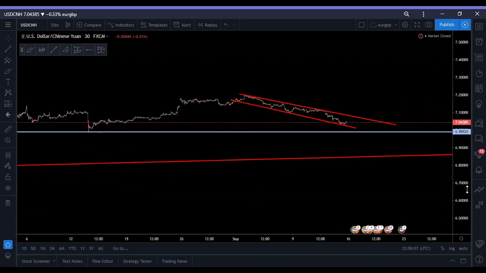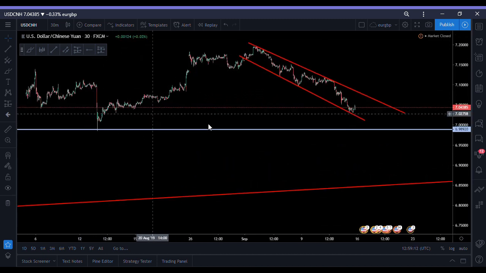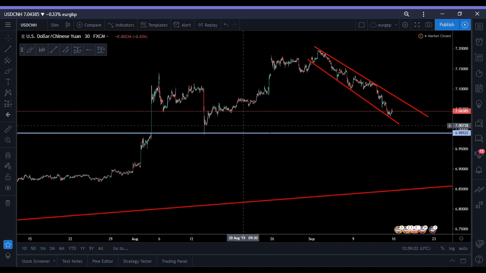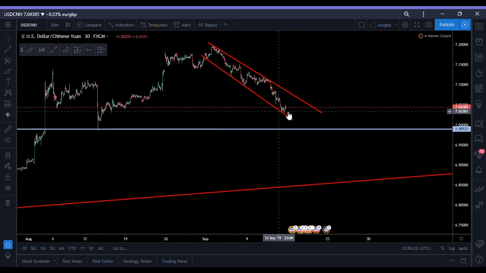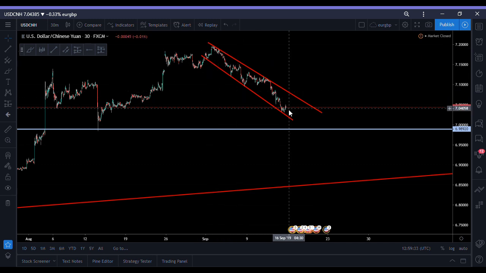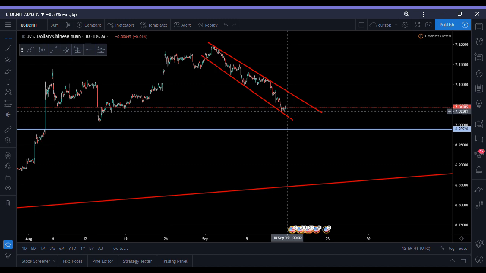So this is the blue line that I was counting, the times that price has already tested and broken. It broke in August, August the 2nd. It came back to test again the following week, on the 13th of August. Then from there it didn't come back down, and this is the third time that it's coming back down. So from 2 September we have been dropping till now, and today is the 15th of September, that's where we are now.